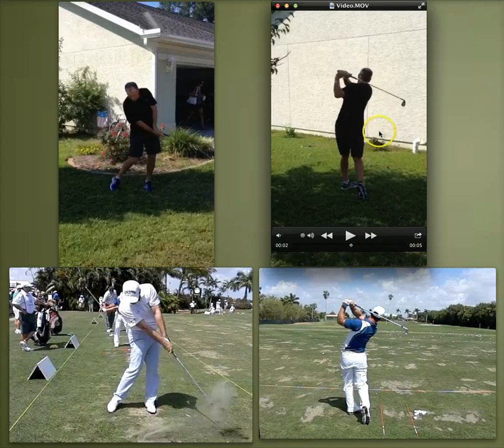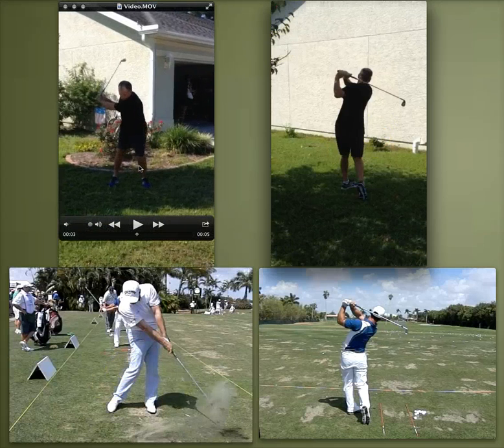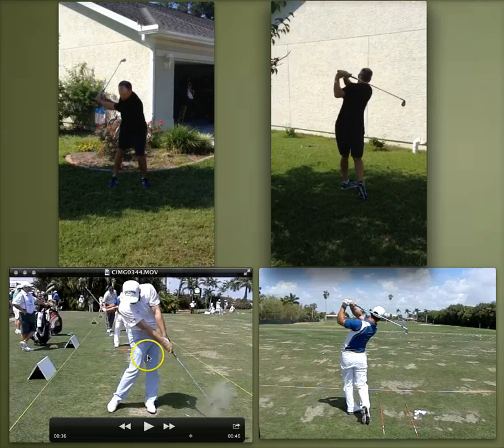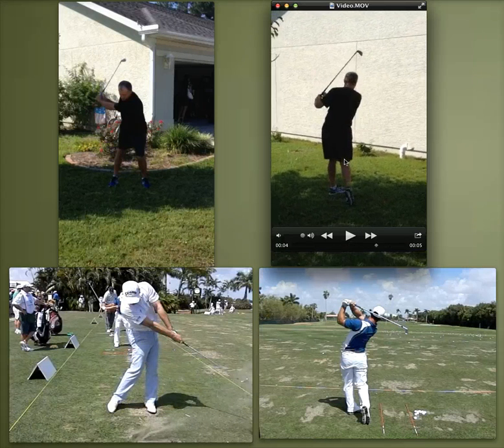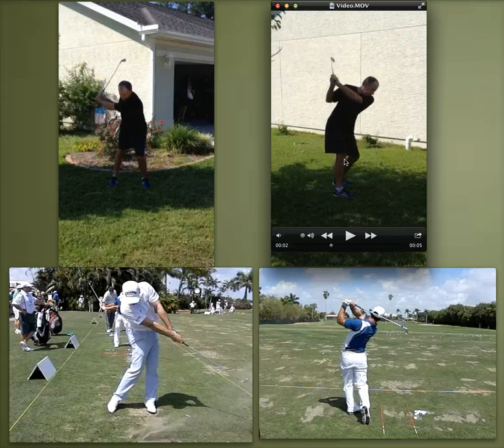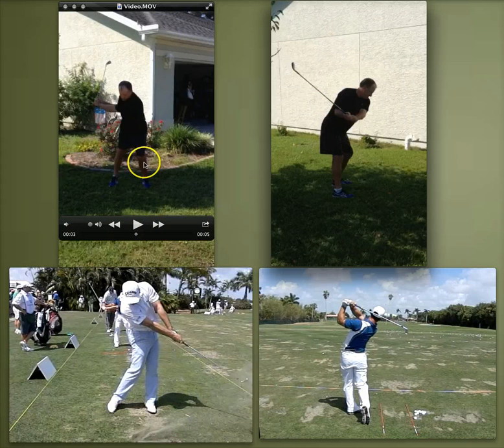Okay, so what we need to work on, Tim, more extension. Again, more extension on your backswing. Don't get stuck. Keep that club coming up. Okay, don't just whip that club to the back. When you get right here, keep it coming up. Don't take it back like that. That club needs to be up here, okay? And you get that with the width and the extension, okay?